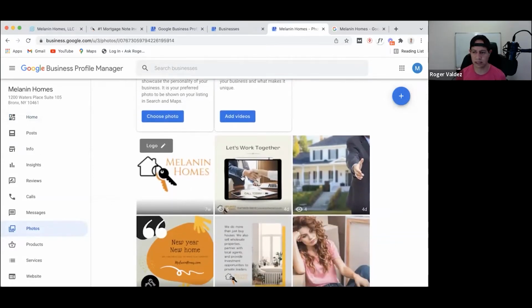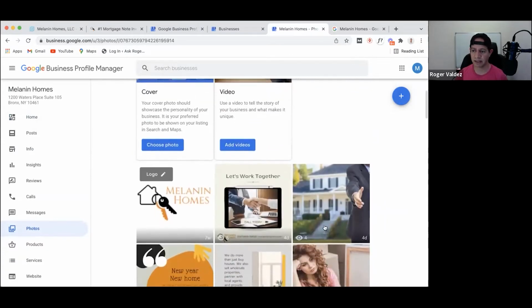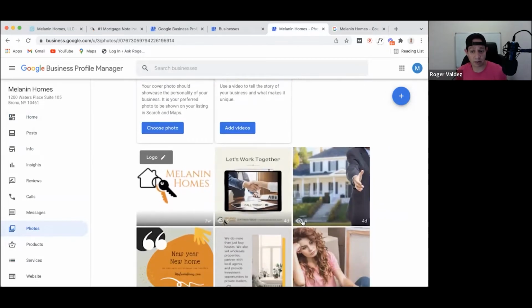And I do want to point out that any of these photos, because sometimes you might load a cover, or you might have a couple versions of your cover, and you upload it and you upload another one. What happens is you end up choosing one, but the rest of them end up here and people can see them. Maybe you don't want those there. You could click on these and delete them. So keep that in mind. You can also delete photos out of here, and that's completely fine.